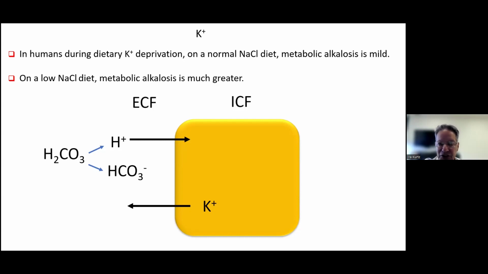It could be in exchange for sodium, or you could have potassium chloride leaving the cell. But depending on the situation, the other electrolyte abnormalities, and the acid-base status, you can get K-H exchange. And when you get that, you have a proton going into the cell, but what that does is generate one bicarbonate ion in the extracellular fluid. So for every proton going in, you now have one more bicarbonate ion.